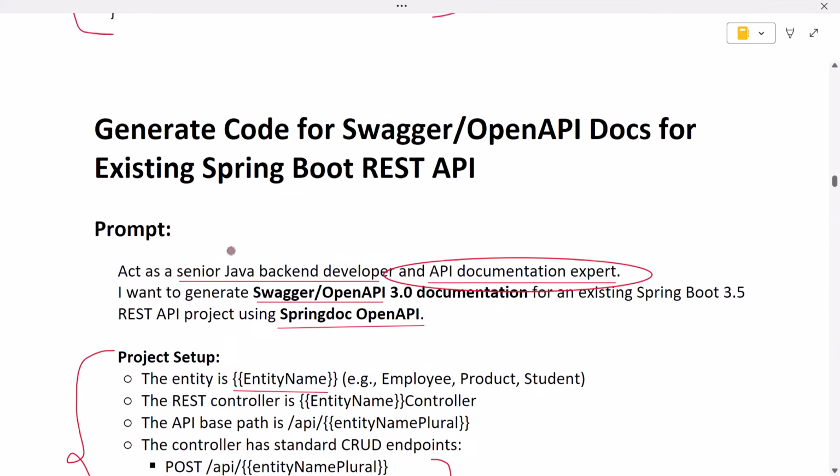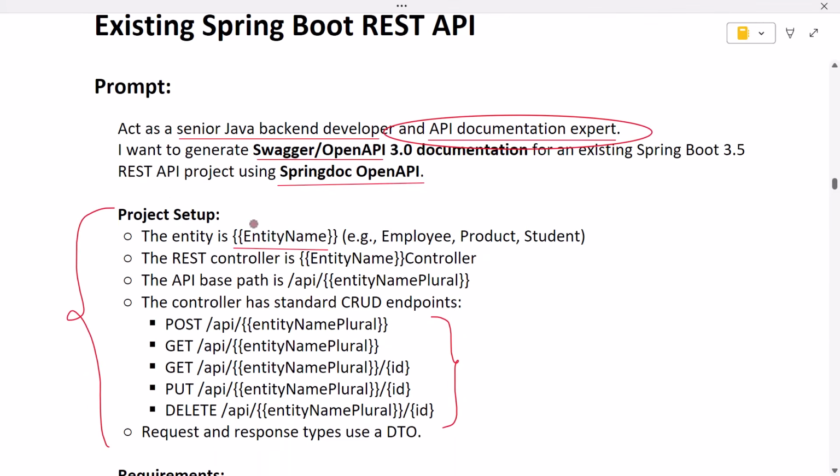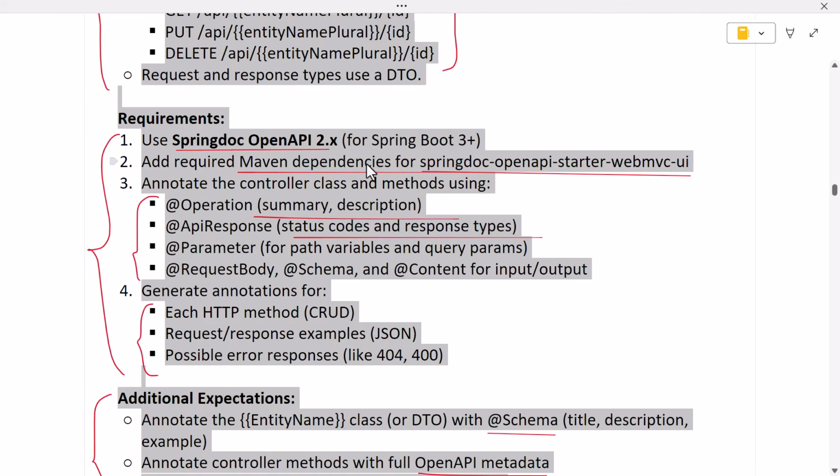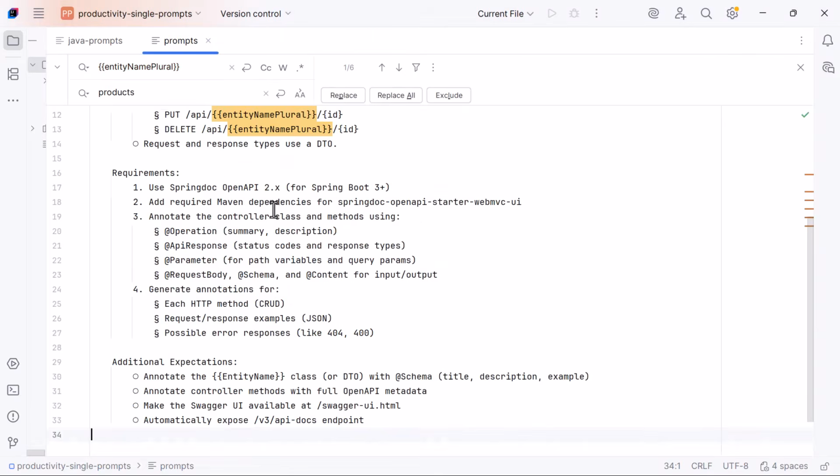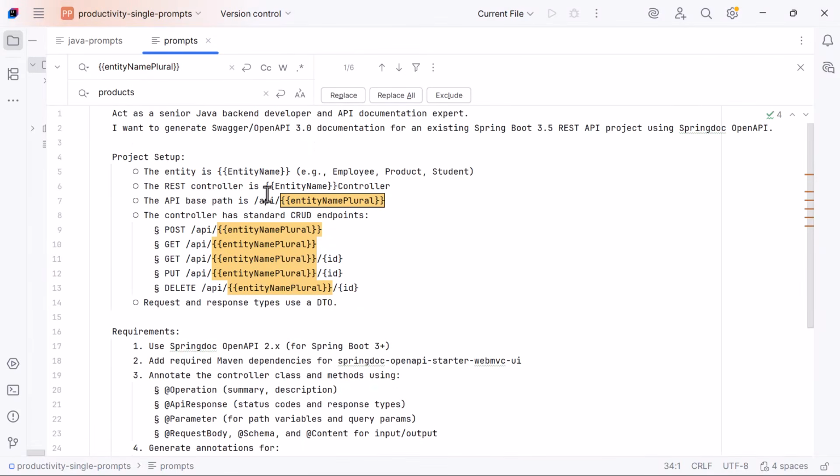Alright, now let us go ahead and customize this prompt, and we will use this prompt in ChatGPT. Let us copy this prompt, go to the editor and paste it, and let us replace the placeholders. So here we have entity name. We can give any entity name over here as per your project requirement. So here I am going to give the entity name as customer.